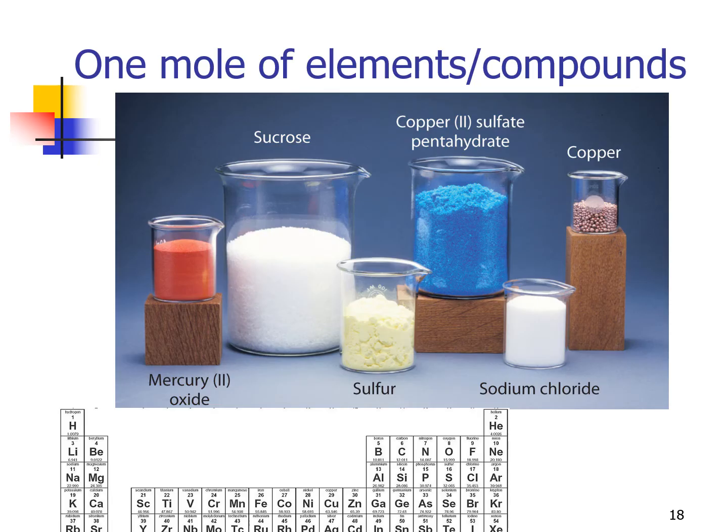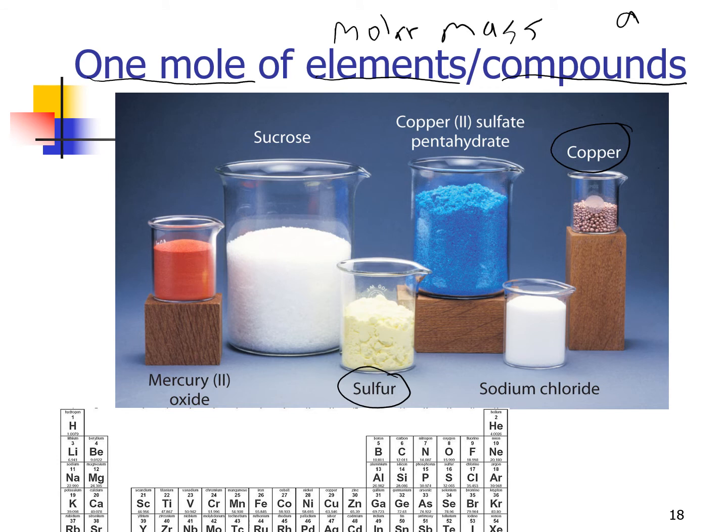This slide shows us what 1 mole quantities look like for some of our elements and compounds. Now, if I wanted to react 1 mole of sulfur with 1 mole of copper to form copper sulfide in the laboratory, I could not weigh out any 1 mole quantities on my scales. My scales in the lab all have quantities in grams to measure the mass. So I can use my molar mass to determine what the grams are for 1 mole quantities. So for sulfur, I find sulfur on my periodic table.